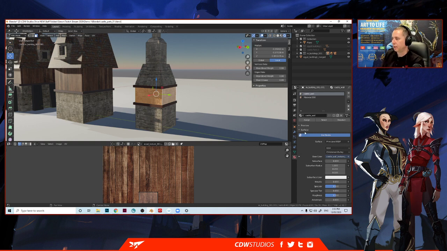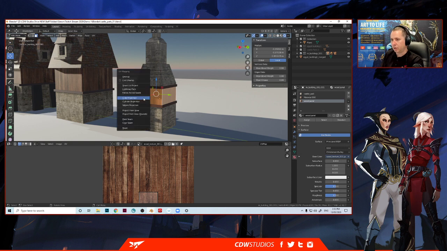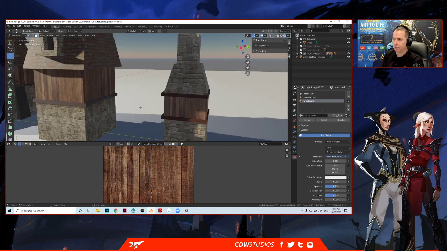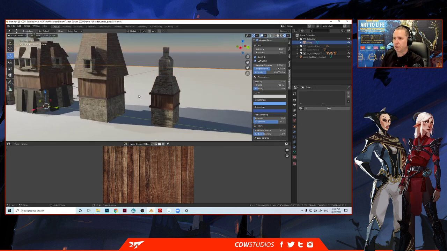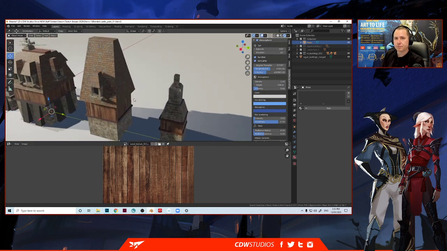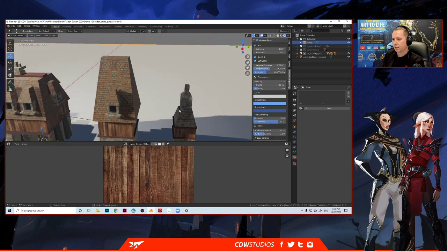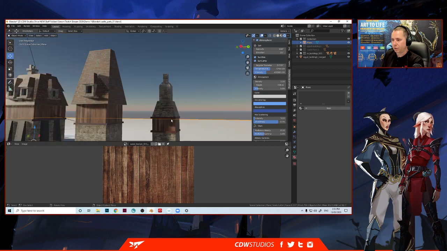There we go. New material. Same thing. Wood panel, assign. U, cube projection. All right, that one worked pretty good straight away. That'll do. Sweet. What I want to do here, let's just break this up a little bit more. Let's make this top guy not stone.